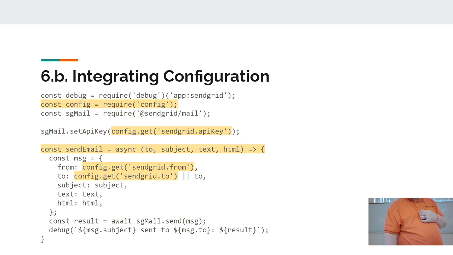That's worth noting. But by default, if I remember right, node environment defaults to development, which is what we're in. So that's just kind of parameterizing those pieces. Does that make sense? I'm parameterizing the from address and the to address and the API key. That way they get pulled from the configuration that we set up.